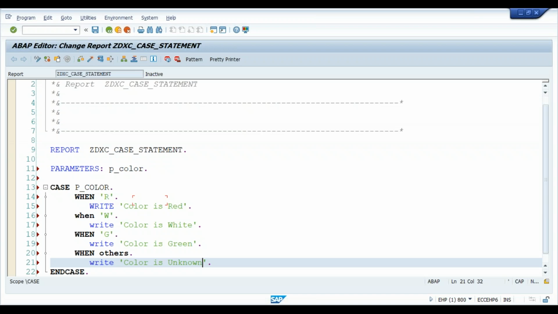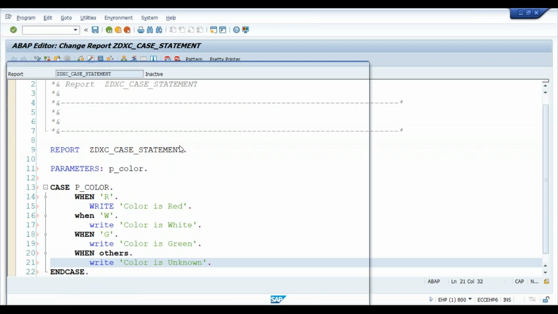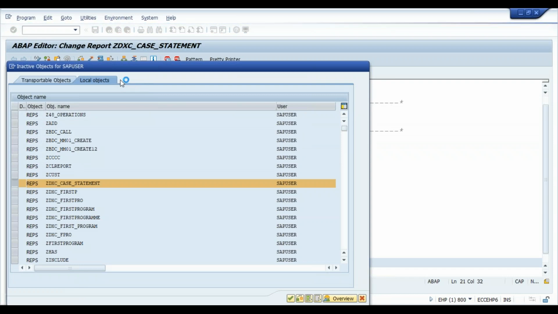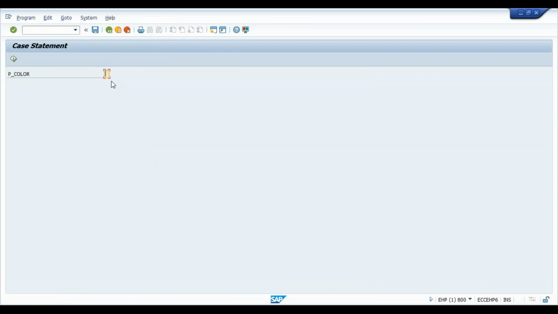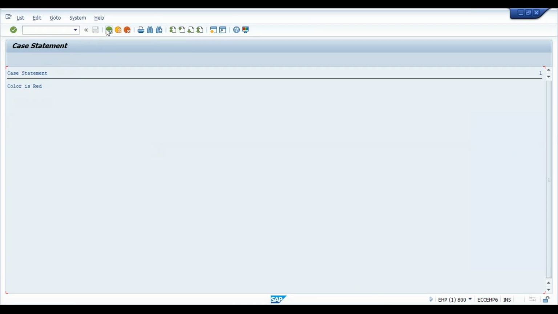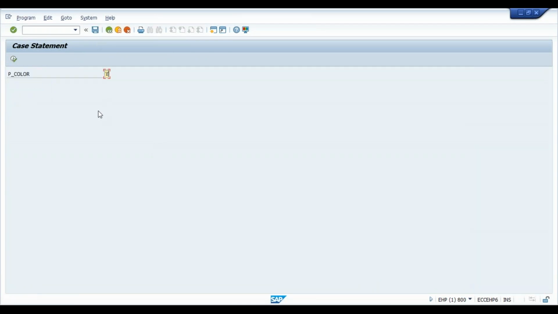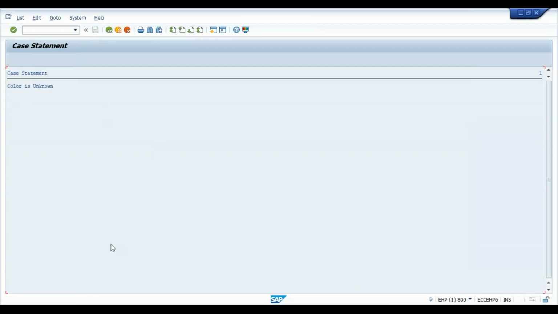So this is how the case statement works. Say R gives you color is red, but if you give Y, it says color is unknown. That's it.